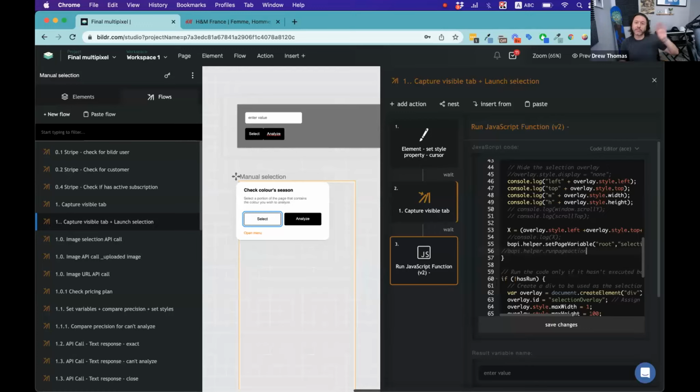You can do whatever you want here, but create a flow that you want to trigger anytime you want to trigger this. And so on line 55 you set the variable in BAPI, and then in line 56 you'll add that run page action and just run that same flow that uses the variable. So every time you set it, you're just going to run it directly out of the JavaScript. That's definitely how I would handle it. Does that generally make sense? Yeah, that's exactly what I need.